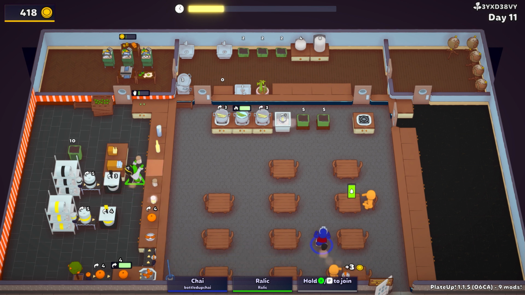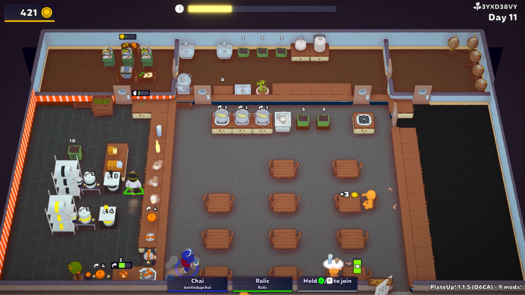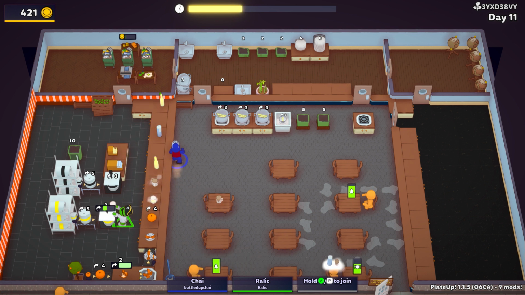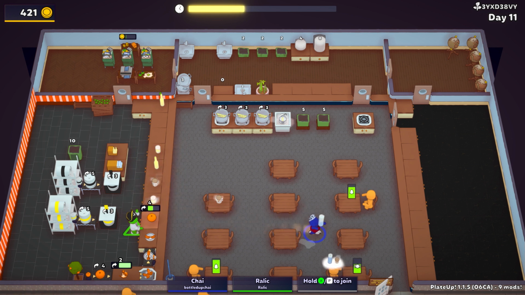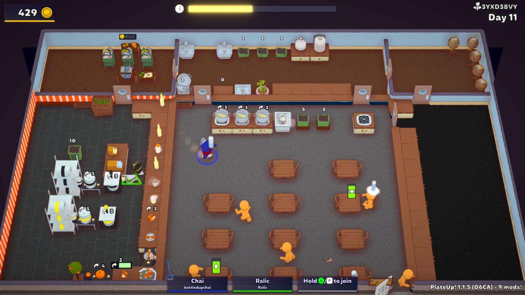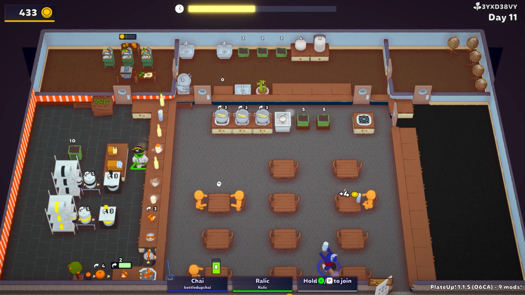I just realized a mistake. What's the mistake? I should have put the bin somewhere like right here. Give us a prep station, please, so we can make it into a freezing prep station. I know. Well, we do have a few things set out for it to be a little bit better. Yes.